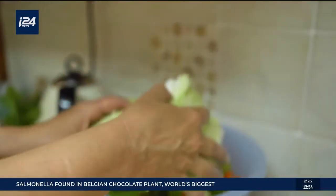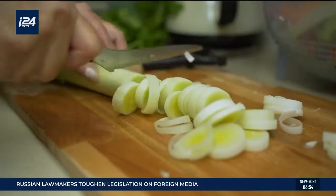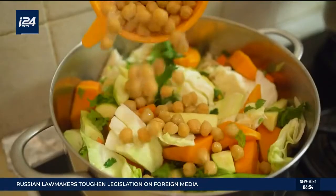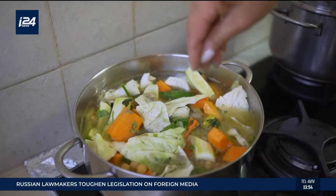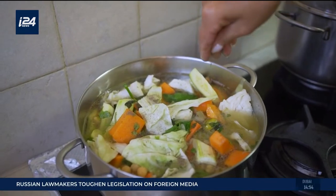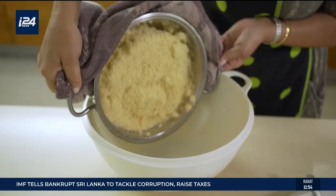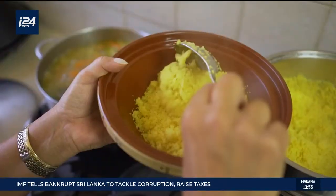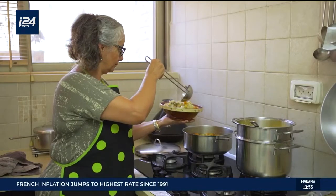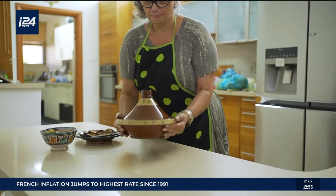Today I will serve my couscous the traditional Moroccan way with hummus in the vegetable soup. Couscous is a staple dish — when you put something on it, it's like tofu. It takes the taste. There are different toppings, different looks of the dish, different textures. Every time when I make couscous, no matter how many people will be here, there is enough for everyone.